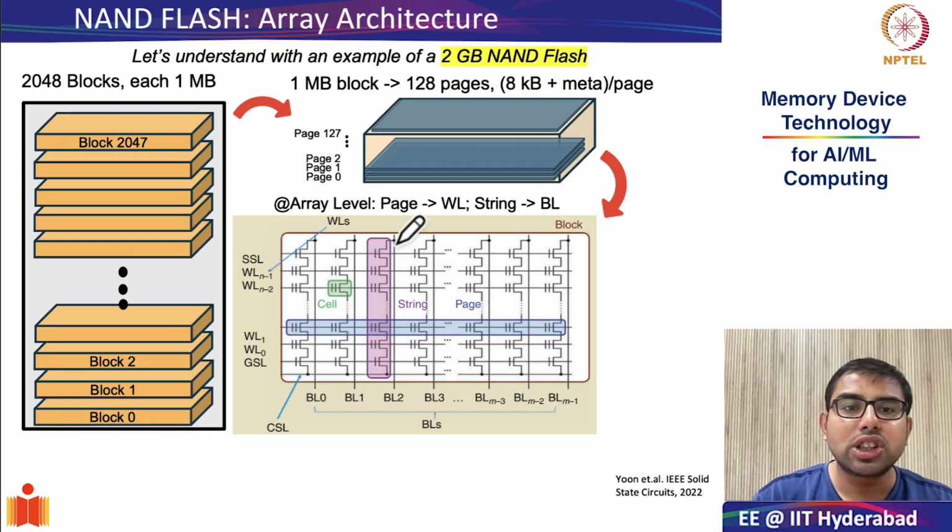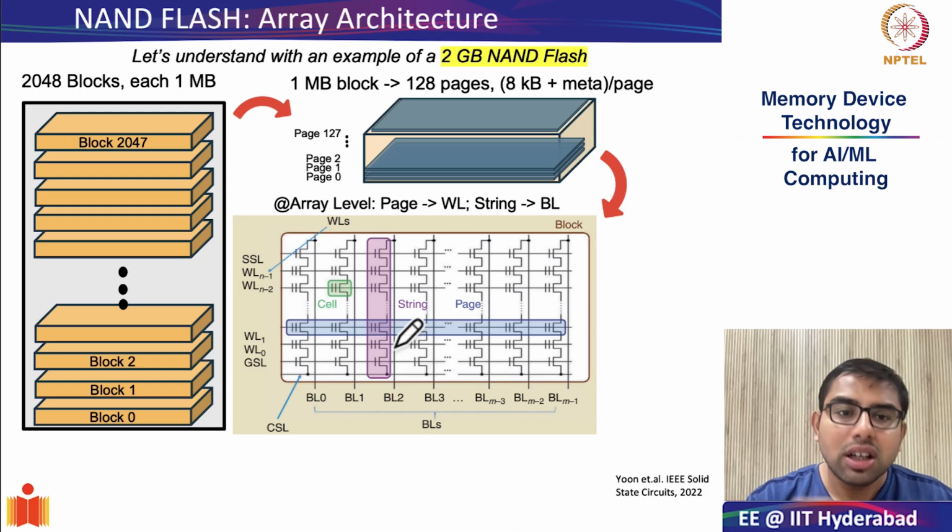The first part of a NAND flash string, remember, is not actually a memory element but a logic element, which is called the source select line. The last is also not a memory element. It is called the ground select line. Rest everything are flash cells and they are interconnected with each other. The source of one is connected to the drain of the other. So this is what the string is. We had already studied this.